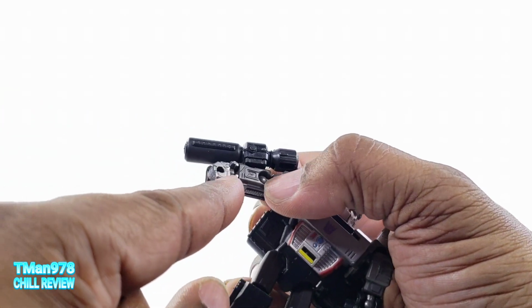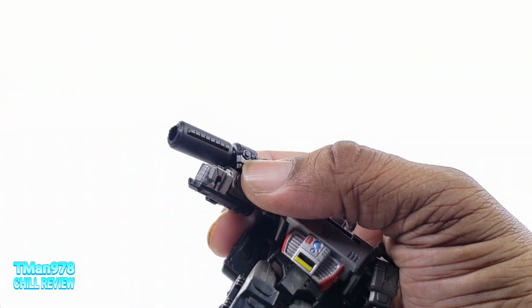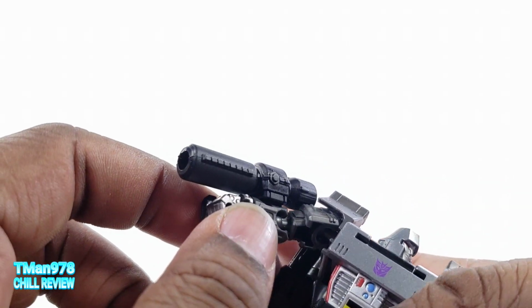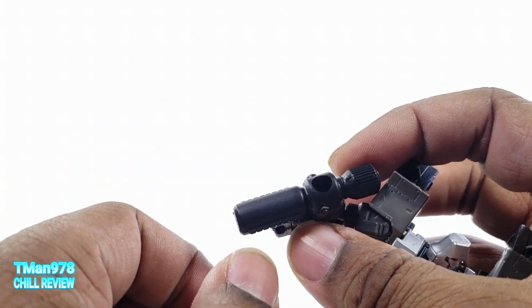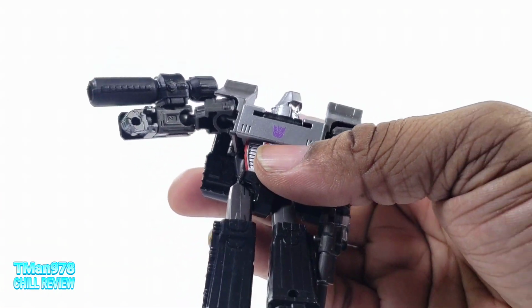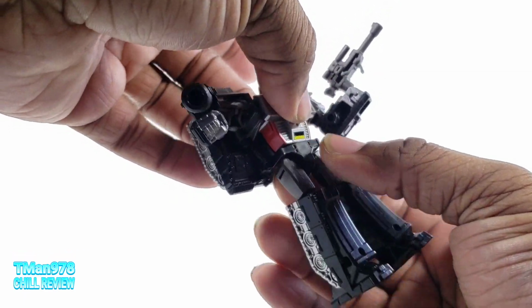This arm right here has a little mushroom peg for the transformation, so the fist is able to rotate outward, but if you're holding a weapon over there, it's going to bump into the fusion cannon. The fusion cannon is not removable. It's technically removable. I see it's on a little friction peg. So if I wanted to, I could get it off there, but it's very difficult. This wrist is static. It does have waist rotation.